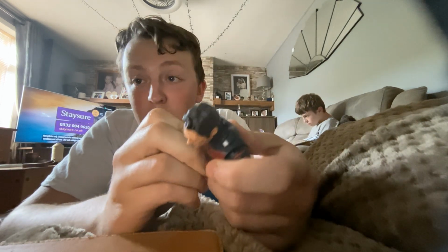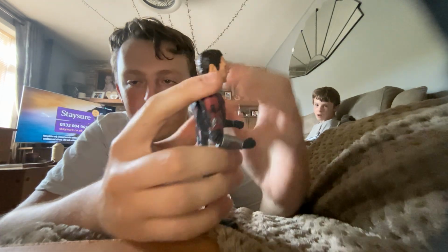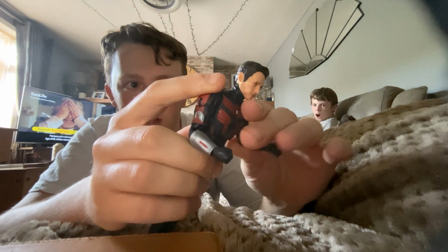Really done tablet cover. A Marvel cover. Guys, this is Ant-Man. Nice detail. I love the shine in the suit. Kind of feels like the Kang figure, but a bit less stiff. I love it.